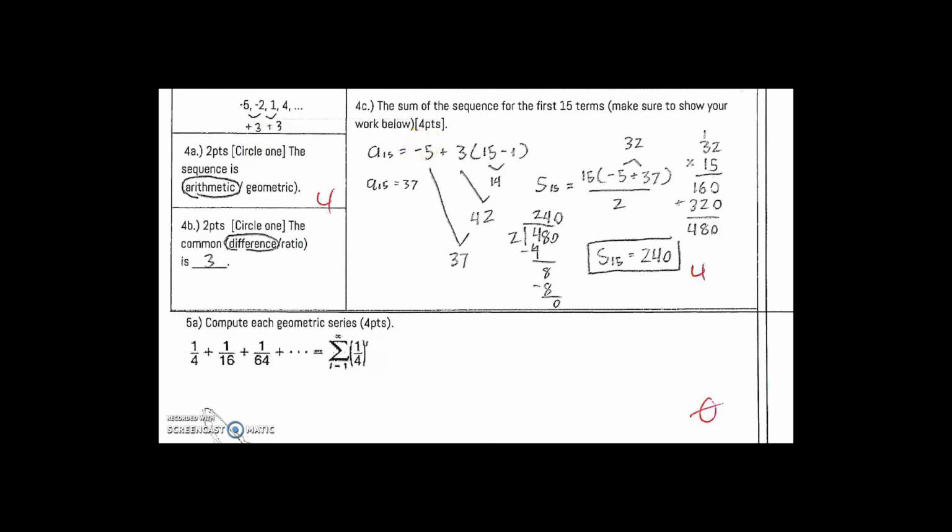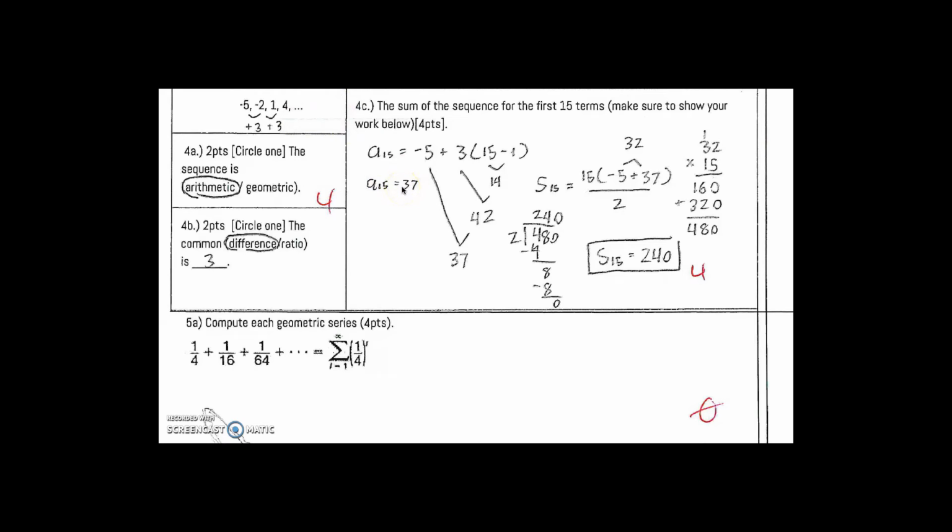So the first value in our list is -5, and your common difference is 3. Your n value comes from here, usually they'll say nth term. This is the 15th, so it's 15. So 15 minus 1, here we're just using order of operations inside parentheses. 15 minus 1 is 14. 3 times this value would be 42, and then -5 plus 42 is 37. That means the 15th term in the list, way over here, is 37.